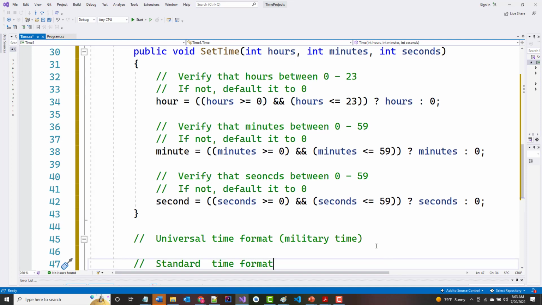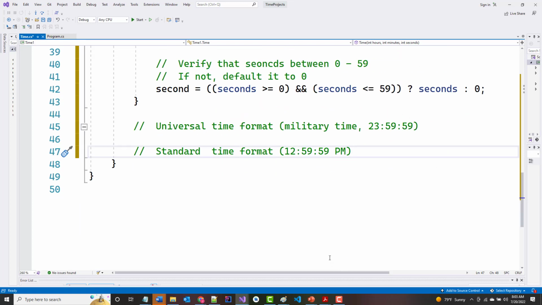So in other words, as an example, this could be 23:59:59. But with a standard time format, it would be something like 12:59:59. And we could even add to that an AM or a PM. Okay, so we're going to write both of those right now. And they won't be long. They'll just be a few lines each.